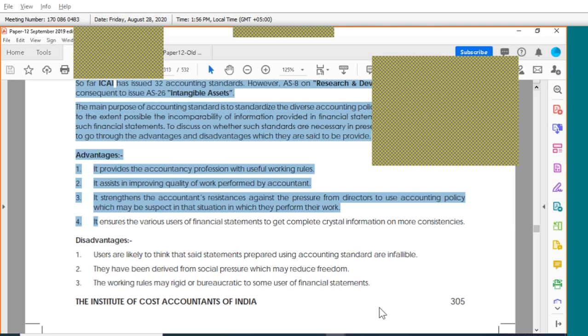But Harish is saying, you said we can't inflate if we use AS. Yes, of course, we can't inflate. But all the items, everything is not covered under the accounting standard, correct? For example, in one case an IT company fraud happened in India. Satyam fraud. I hope all of you are aware of that.